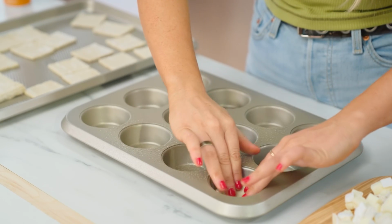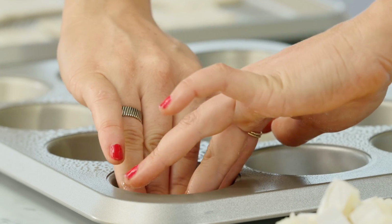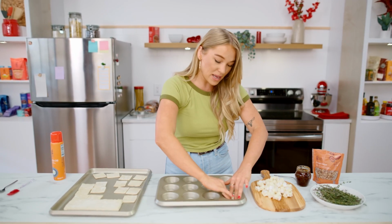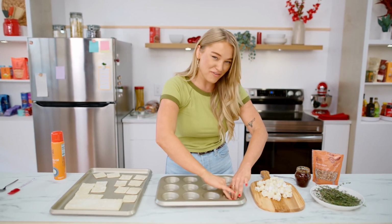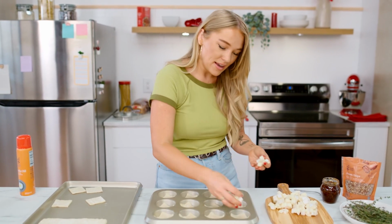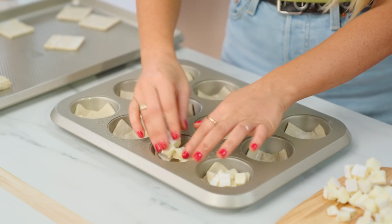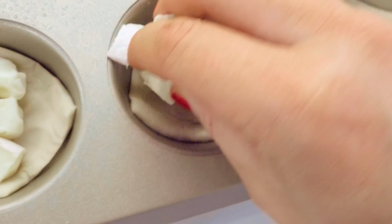So I'm gonna put my square of puff pastry right into my muffin tin and kind of press it down and mold it. This is gonna be the base of our puff pastry bite. Next up, I cubed some brie cheese, and I'm just gonna pop some of those right in there. Easy enough. These are gonna be so cute and so delicious.